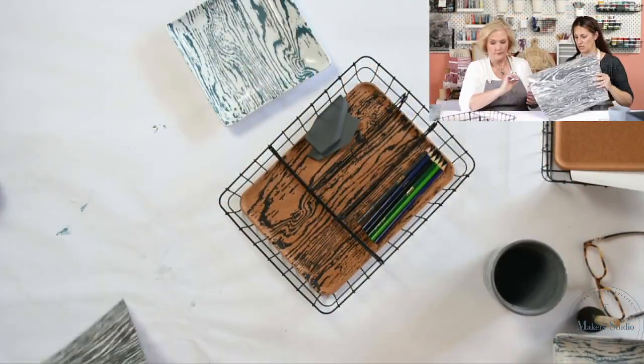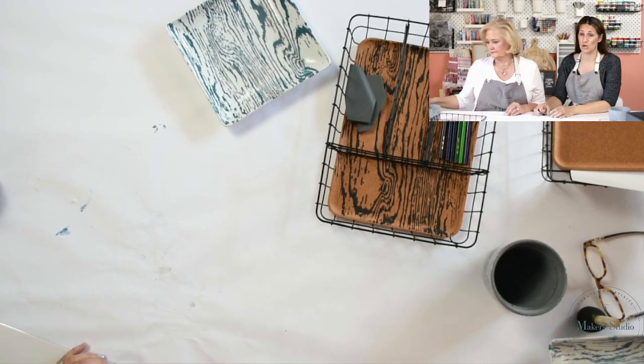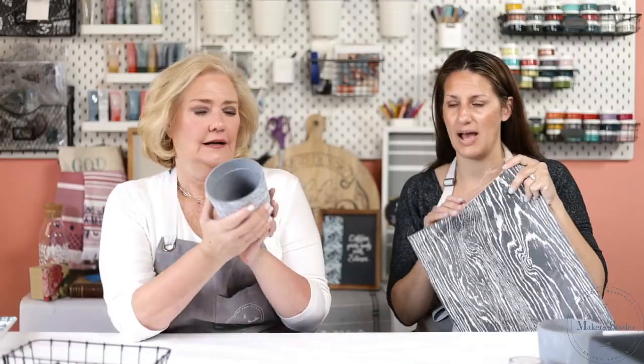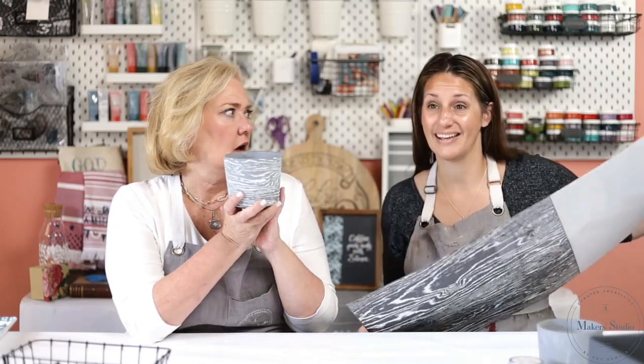Absolutely. All right, so let's show them how to work on the cork. Let's get that other stencil. You guys noticed I went ahead and washed the stencil while Amy and I were talking, because for time issues, this paint is one of those permanent paints. We do not want it to dry in our stencil. I'm just going to show y'all this again. Is this the cutest? This is a little concrete pot.